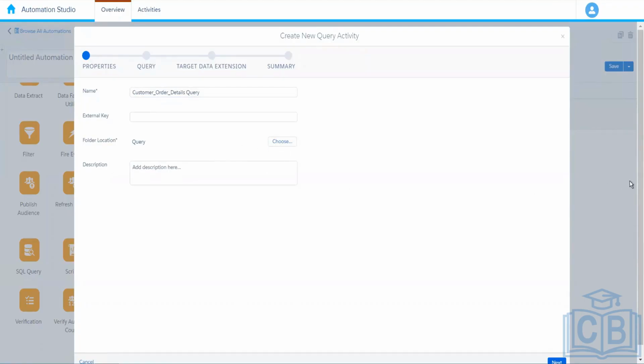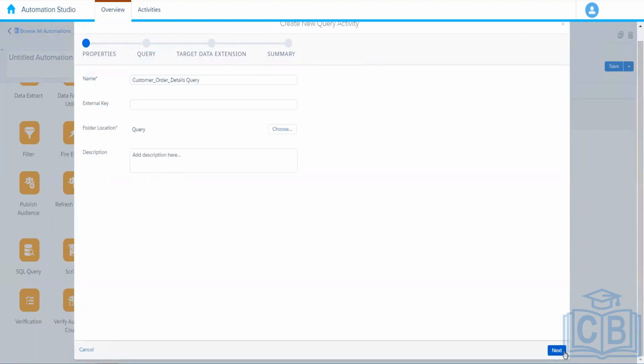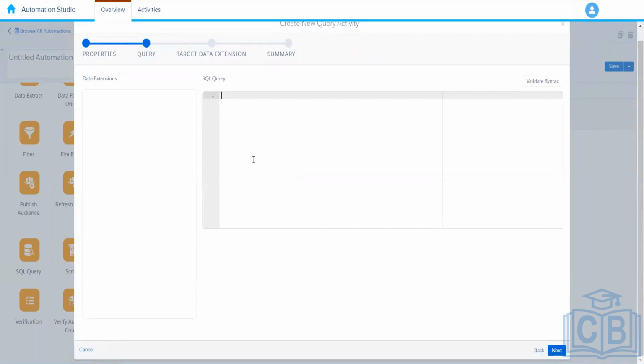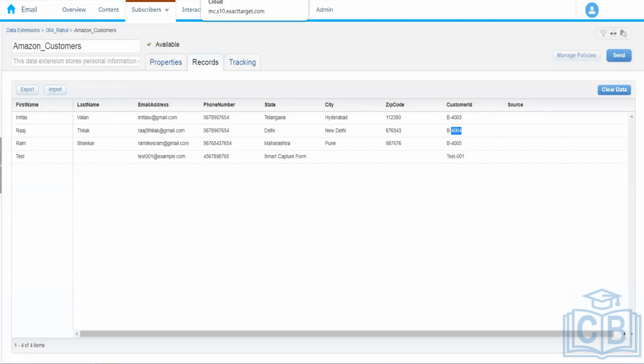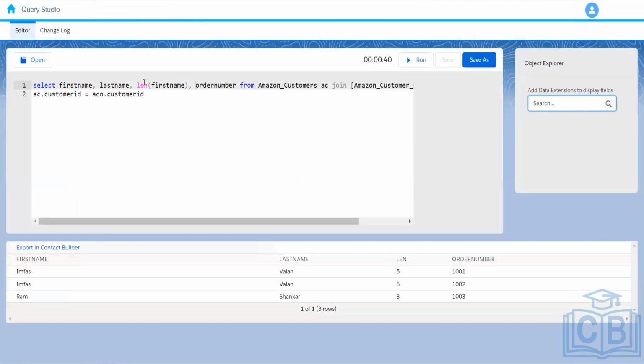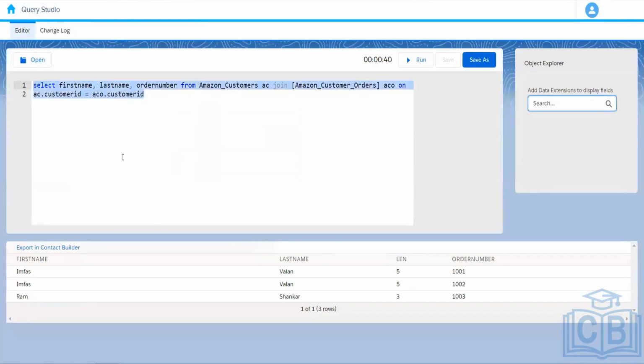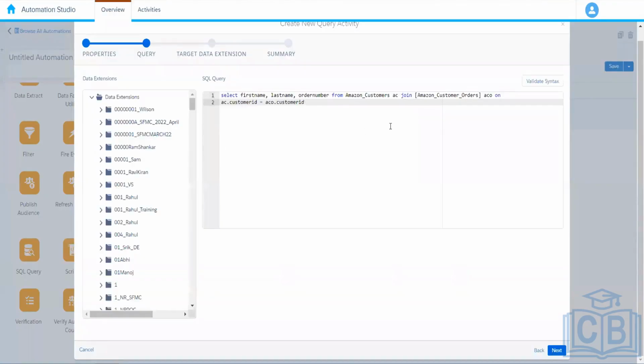Let's say you want to save this in a query location only. Now here we will go to the SQL query. I'll copy the query from here. Let's remove the length for now. I'll copy this query and paste it over here.